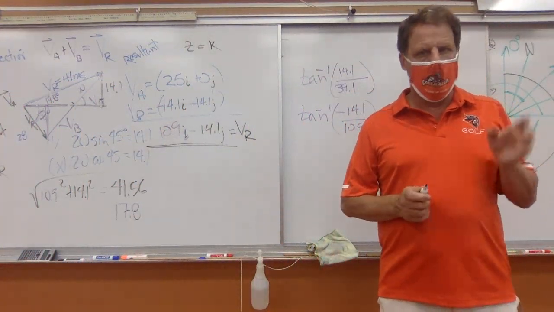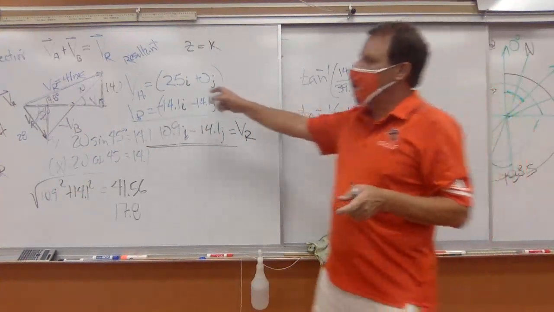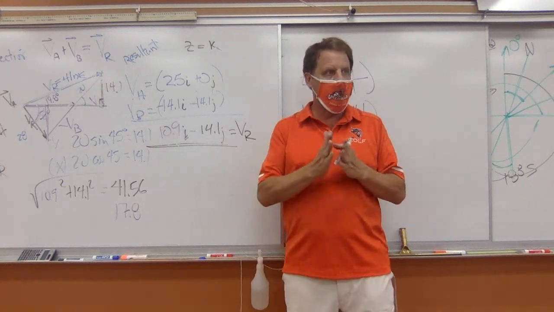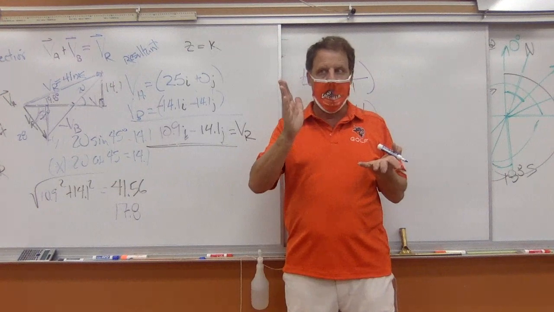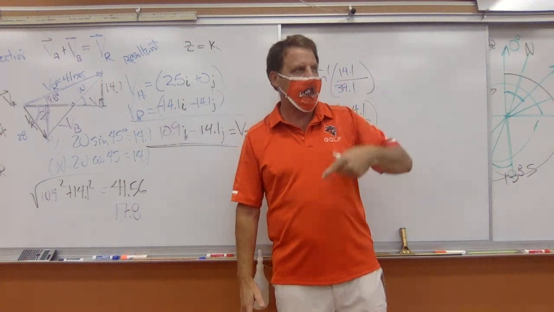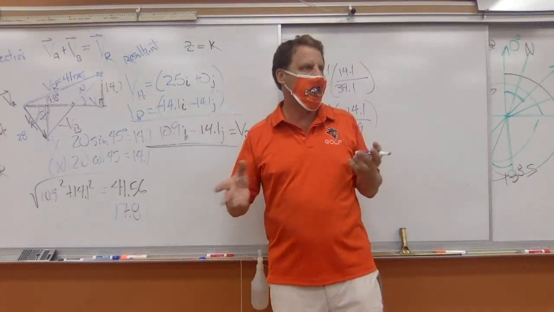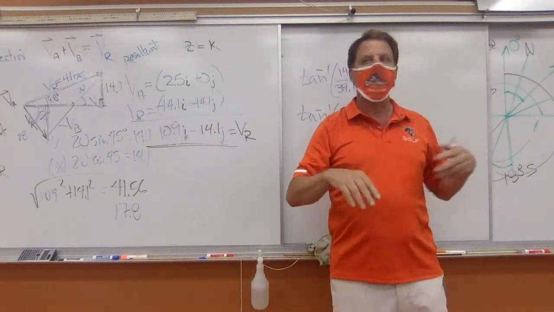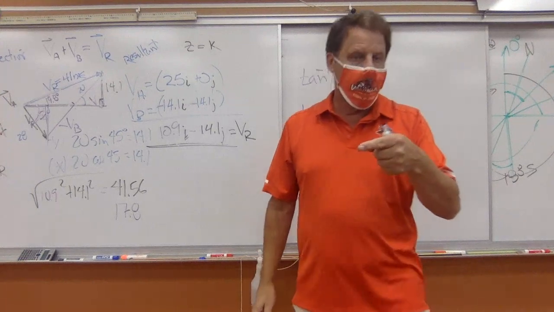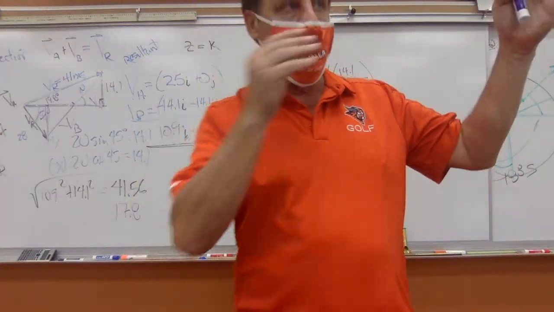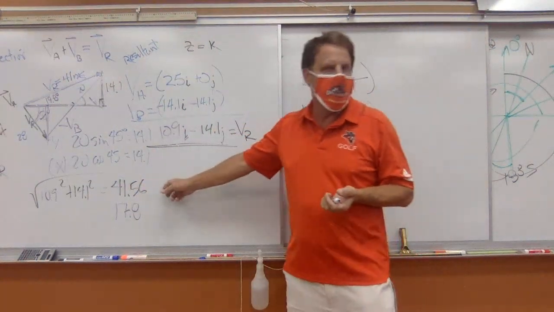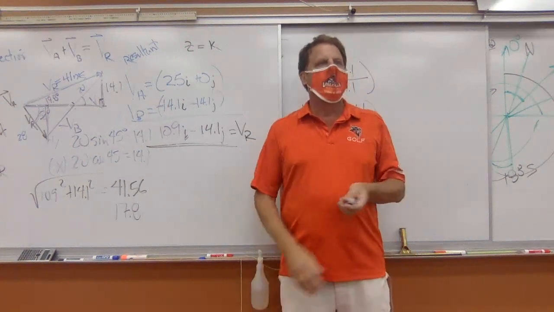All right, so if we break our vectors into the x's and y's, then we can add all our x's and add all our y's. In the case of vectors, it's really i's and j's. You can think of them as x and y's. We add them together, and to get the resultant magnitude, we use the Pythagorean theorem, and our direction is going to be inverse tangent.